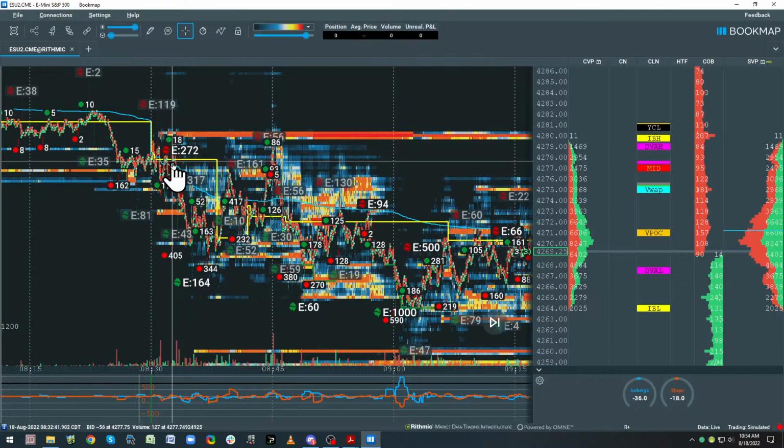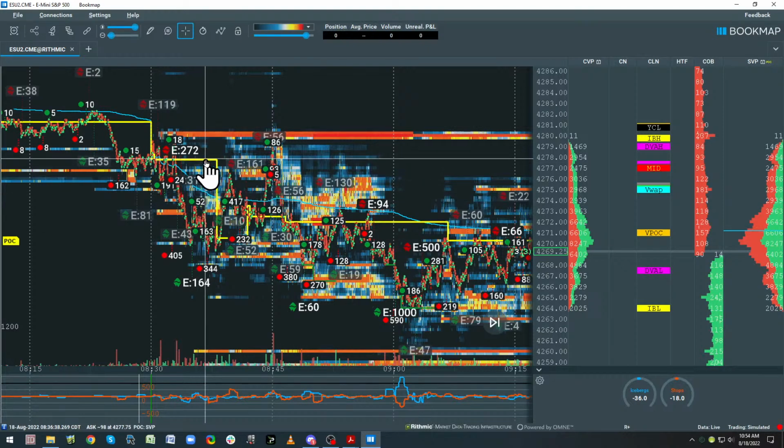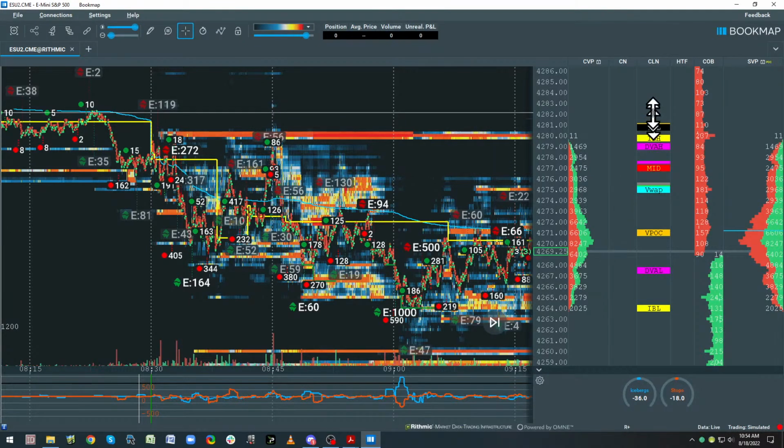Now at this point, I really don't know what's going on. I'm going, because I know it's two-sided, it could do anything. It breaks away from the volume point of control. The volume is migrating down, and the volume point of control shifts. This is my first indication that this is too high. So I mark it. I call it a variable high volume node. Now ignore this for now, because this is current. All right. So this is in the developing time frame.